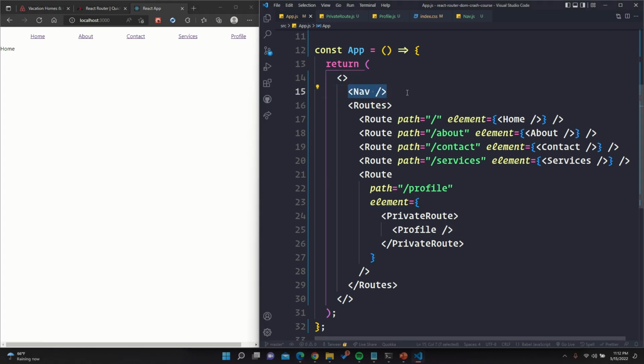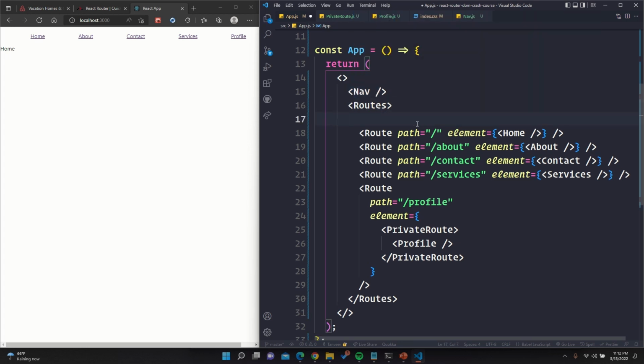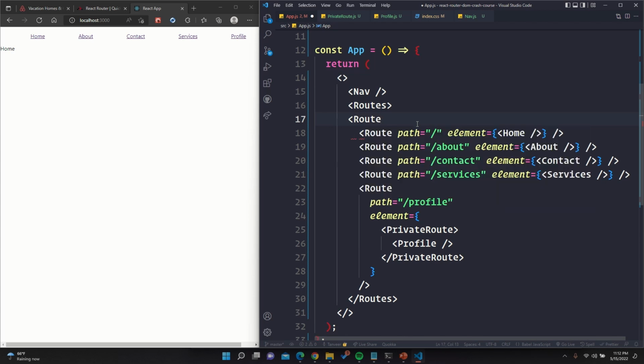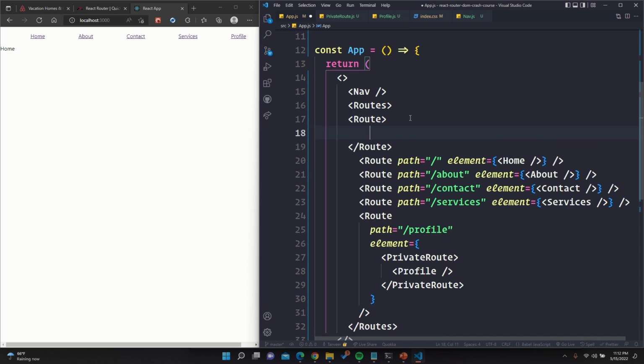I can actually grab the nav and put this inside the routes. Let me do this. I am going to create another route, and this time it's going to be a wrapper like this, because I want to nest everything inside of this route.